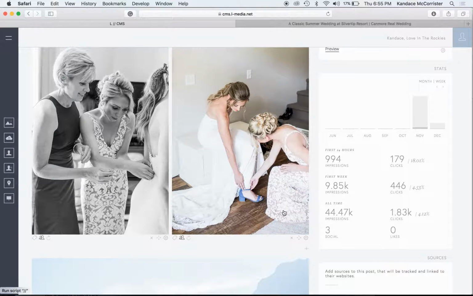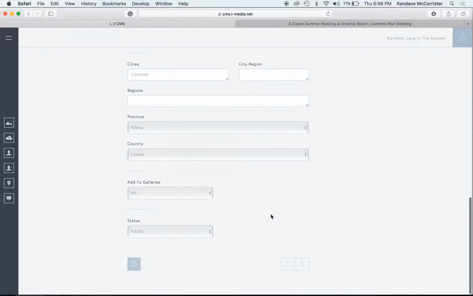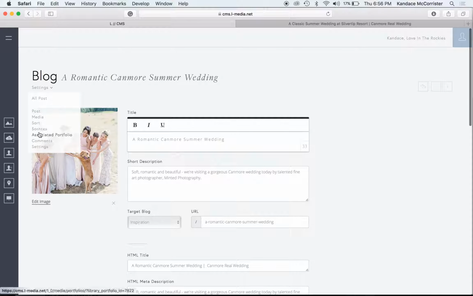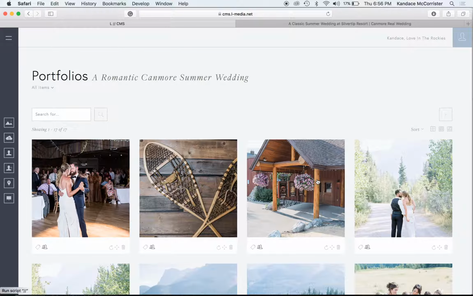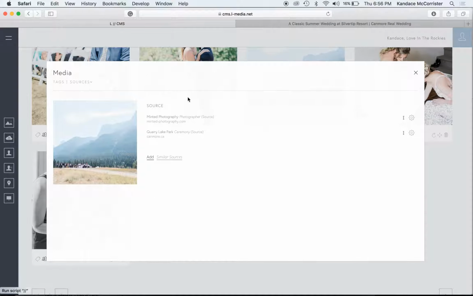And then you want to make sure that in settings, before this post goes live, you also click yes, add this to the galleries, and that's also going to create an associated portfolio for you, which you can edit at any time under here. That's where you can add more images, so someone can see a shorter blog post and click at the bottom, view full gallery, and see more images that were attributed to that blog post and the photographer. And everything we talked about with sources applies here as well. So you can always add more sources if you need.